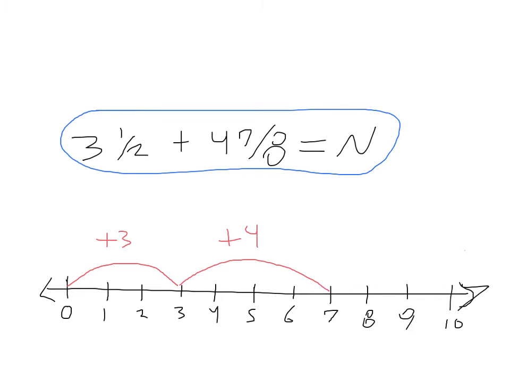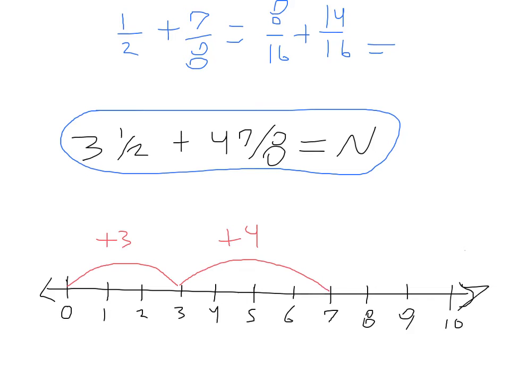Now we've already taken care of the whole number part of the problem down below. We've taken care of 3 plus 4. Now we just have to solve what is 1/2 plus 7/8. And that's not too hard to do. Again, we've kind of talked about this pattern right here where we multiply 2 times 8, and then 8 times 1, and 2 times 7. So that's exactly what we'll do right now. And I remember that 8 times 2 is 16, and that 8 times 1 is 8, and that 2 times 7 is 14.